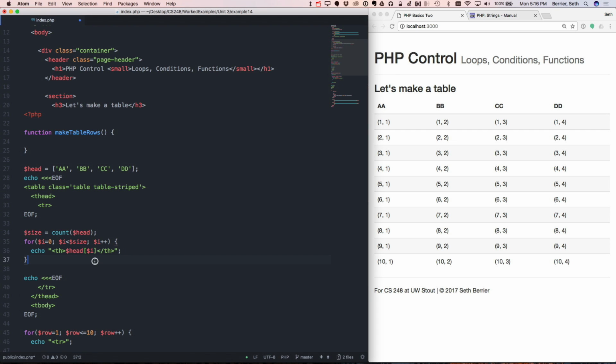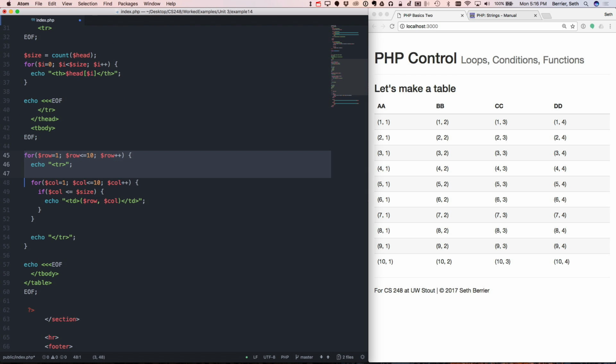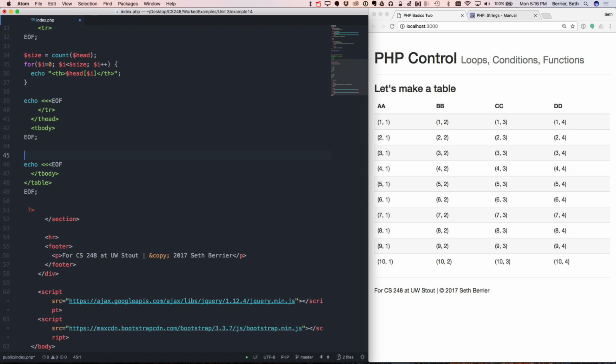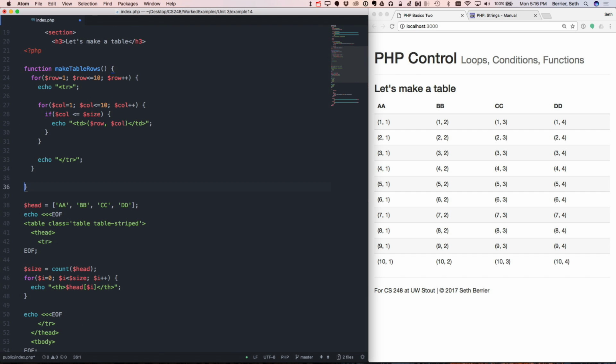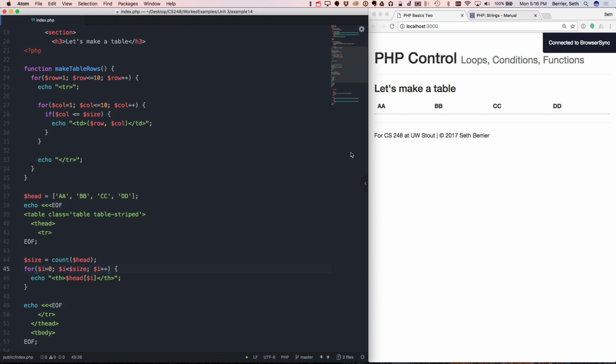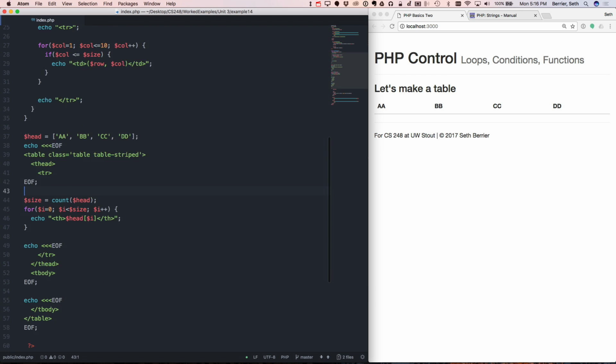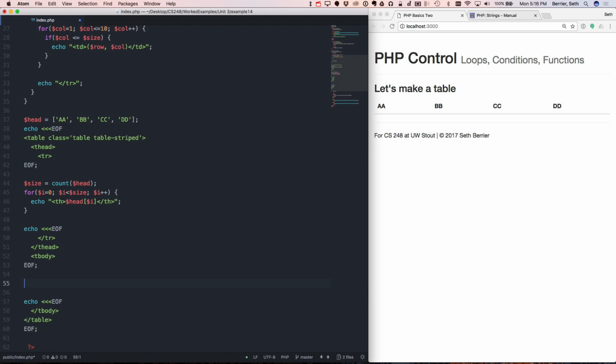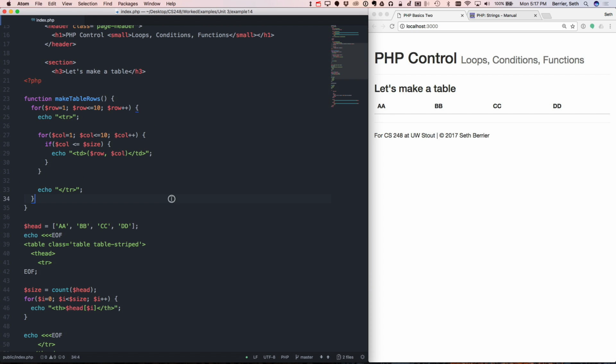And I want to take the code that I had down here that starts right here, where we go through and output these rows, and I'm going to move it up into that function. There we go. So now all those table rows are gone because it's no longer running. I've moved it into this function up here. What do I do now? Well, I just call it when I want to do it. So down here in the middle of this, I'm going to call make table rows, and it will do that for me. Oh, it is doing it for me quite effectively.